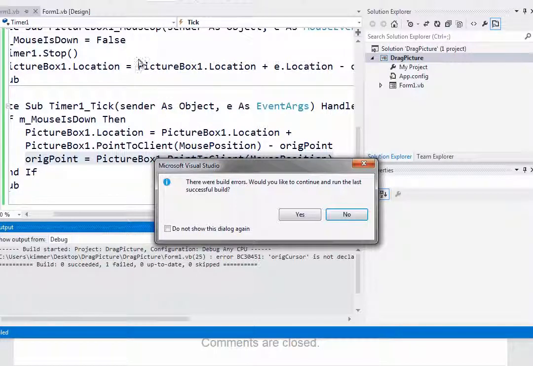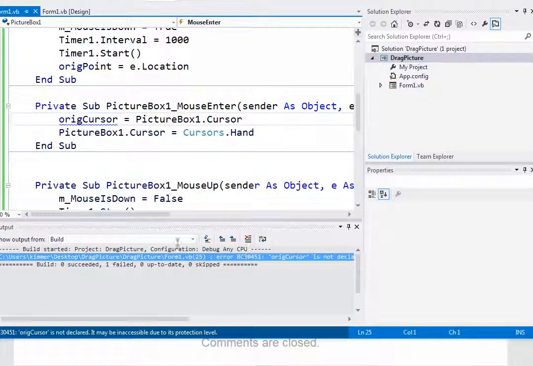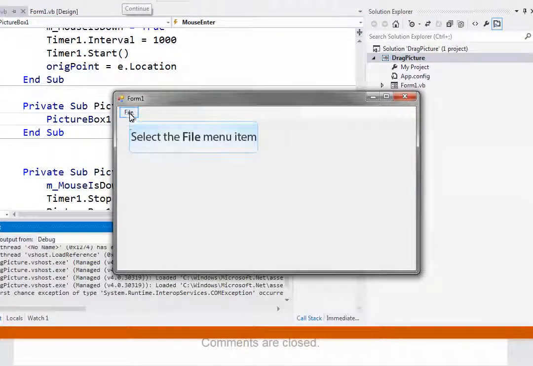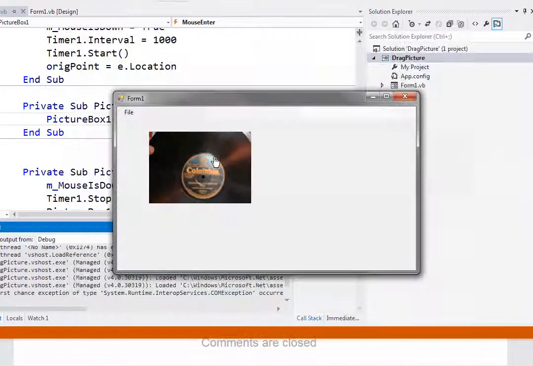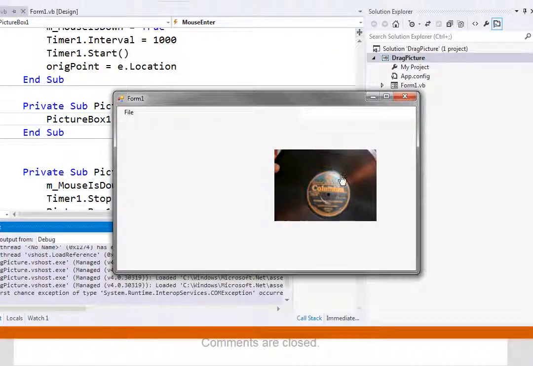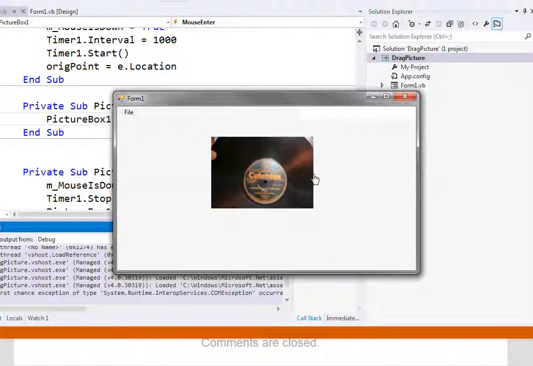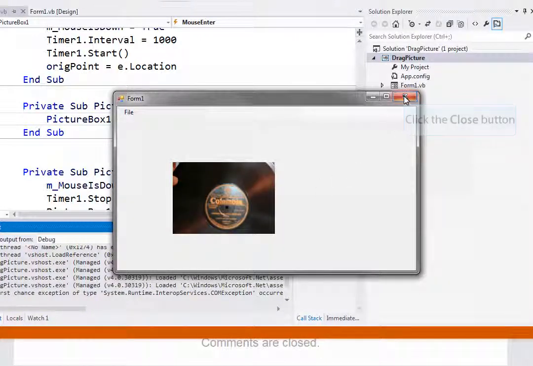So if we test it out, okay, let's see, what did I do wrong? I'm still using the original cursor. I don't need it anymore, so I should have deleted that. So now we're in business, we have something running. Open up a picture. And so I haven't lifted the mouse up. You can see the picture follow me around the screen right now. The only bad thing is it's not very rapid feedback. It's not very incremental. That's because of the timer interval.